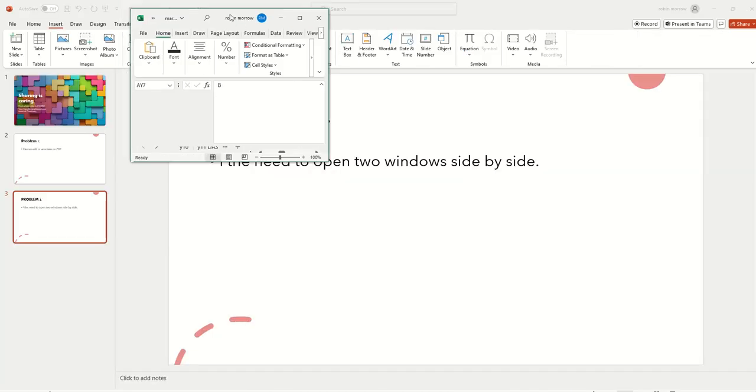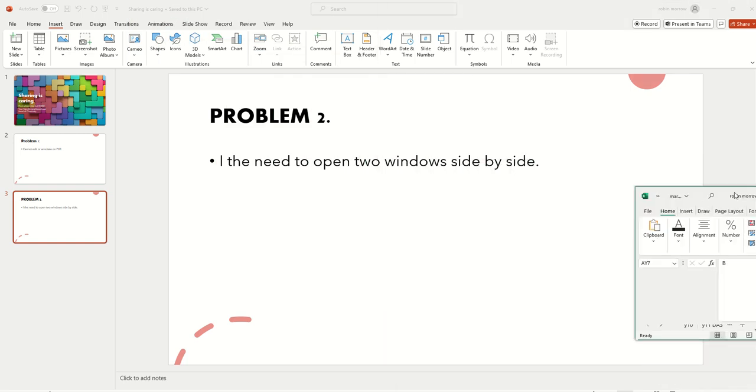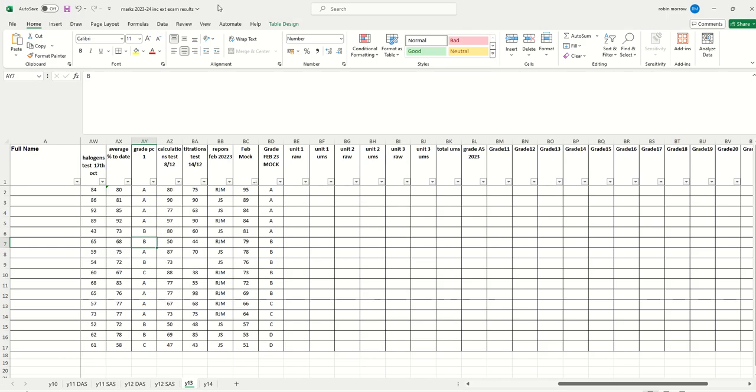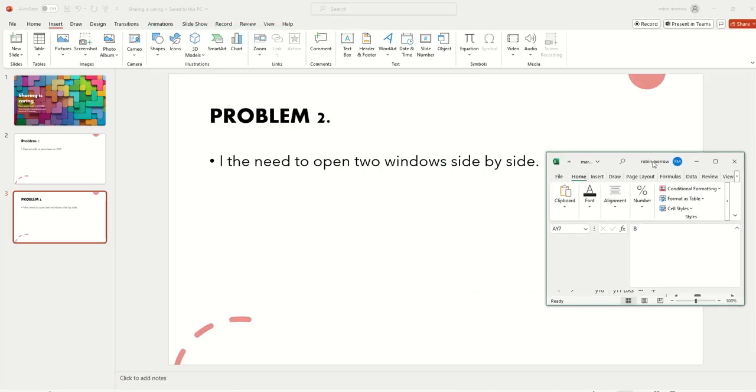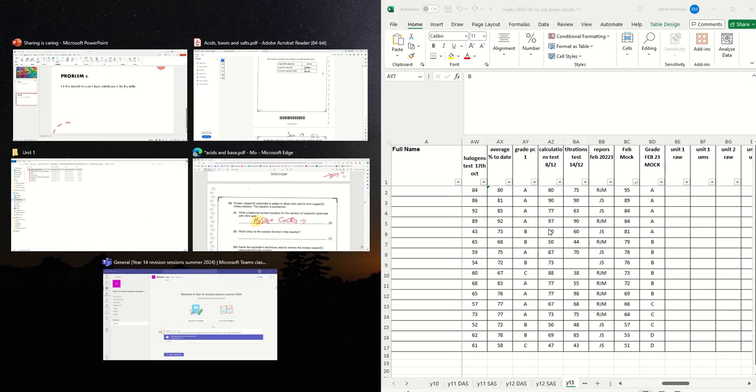If I grab that file up there and pull it across until I see that line, you hopefully did see the line in the middle of the screen. I'll do it again just in case you didn't. I grab it up there and bring it across until we see the line in the middle of the screen. I'll leave it on there for a second. You can put that halfway across the screen, and then your other document, whatever it is, it may well be Sims, will come up here on the left hand side.